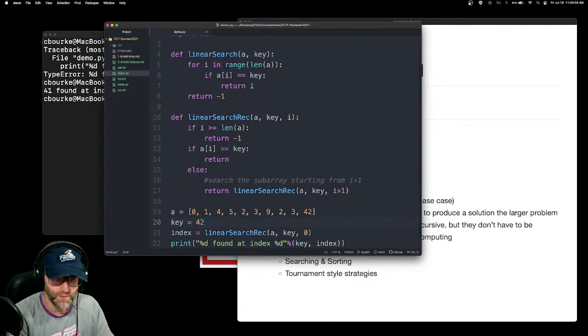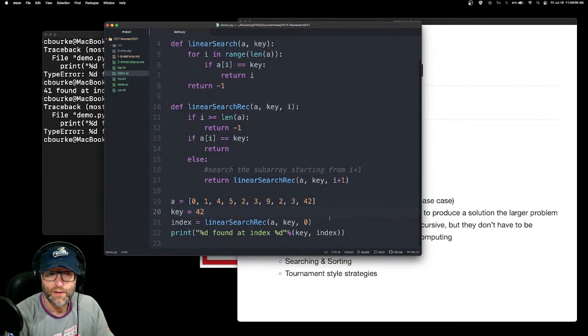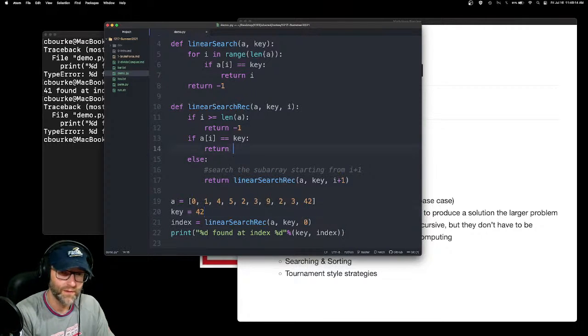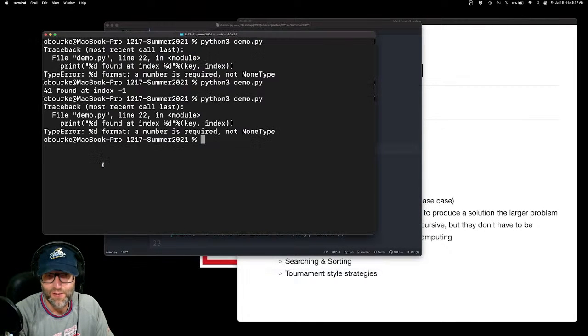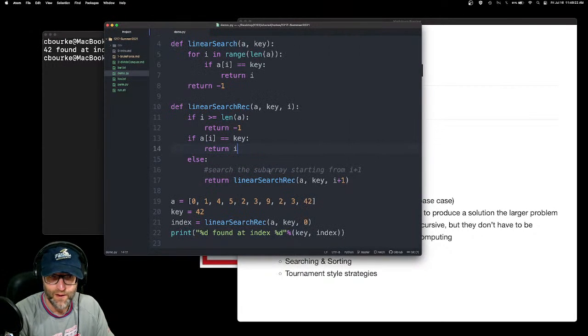We can search for 42 and get the same result as before at index 9. Oops, sorry. Key index. I screwed up. Let's see. Oh, duh. The index at which you found it. There we go. Now that's all correct. Right? 42 is found at index 9. So my 2 mistakes there were not returning the result of the method call, and then of course not returning anything here at all. It ended up returning None, which was not an index.